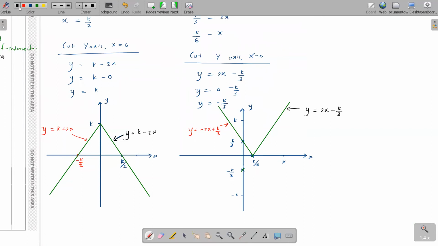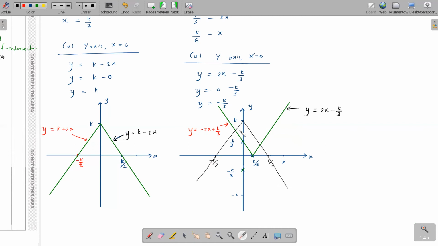So if I draw this quickly, the first graph, negative k over 2 and positive k over 2, is like this, right? Just draw it lightly with the pencil, or you can erase it, or you can do it with your mind. I drew this graph on top of this because I want to see the place where the two graphs are meeting. Make sure you erase this because it should not be there in your part A answer. You can do it on a rough piece of paper, or you can think of it in your head.